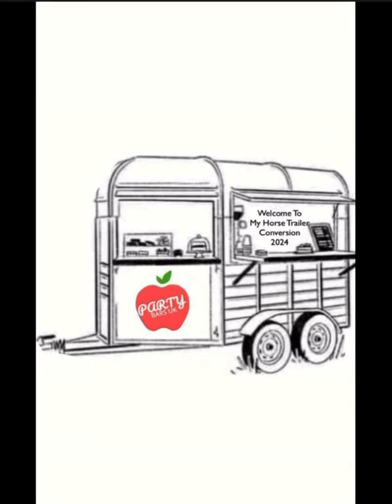Welcome to my horse trailer conversion part 1 into a fully functional mobile bar.